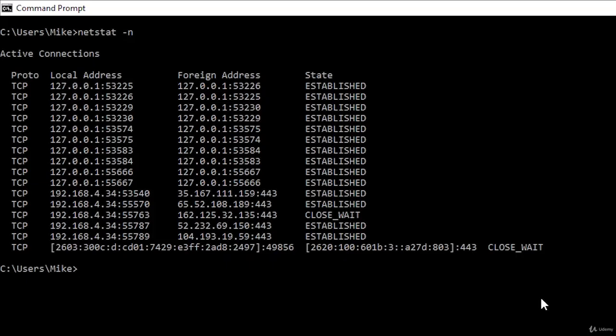What I'm more interested in is when we get below that. You can see that on this particular test network, my internal network ID for this host is 192.168.4.34. And you can see I've got 1, 2, 3, 4, 5 connections on IPv4, and then I've got an IPv6 connection. They're all on 443, so I instantaneously know that I'm talking on HTTPS. Well, that's great, and I also know why they're there, and that's primarily because I've got my web browser open, and these are all the different individual tabs and what those connections are for. So in this particular situation, I'm happy with what I see.